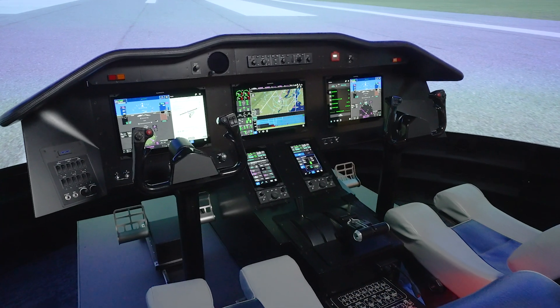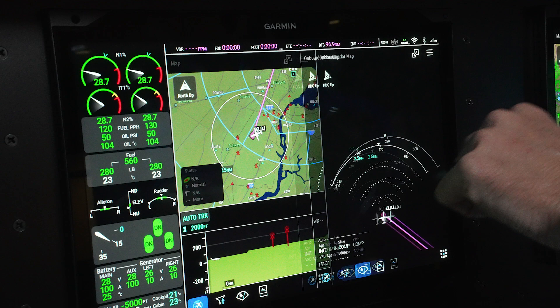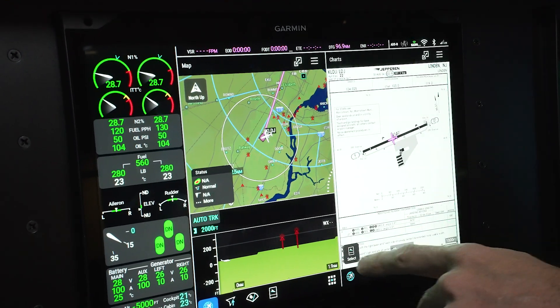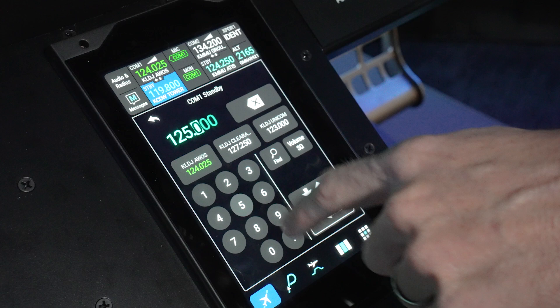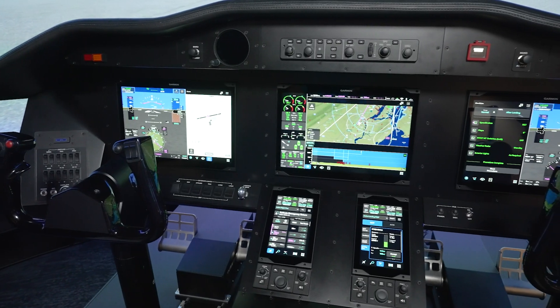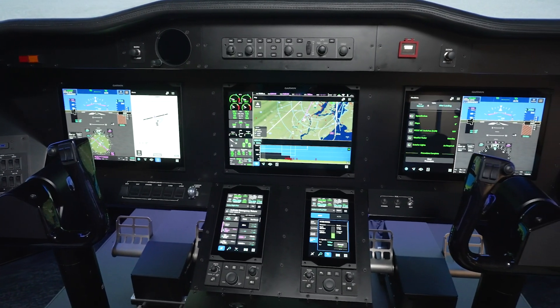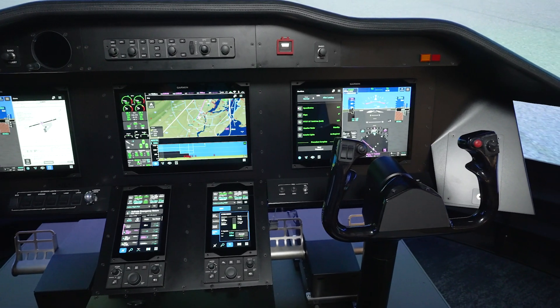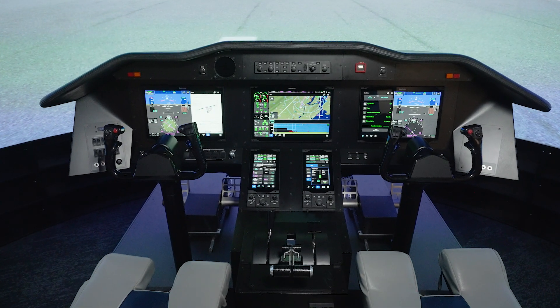Today we're introducing G3000 Prime. It uses new hardware, so we've got touch on the primary screens here. As we continue to have touch on what we used to call the GTCs, we now have touch everywhere. It's got new hardware, new software, and the user interface has been built for touch. Things that are buttons are large and touchable — it is a new user interface.